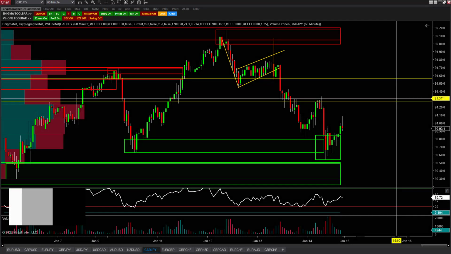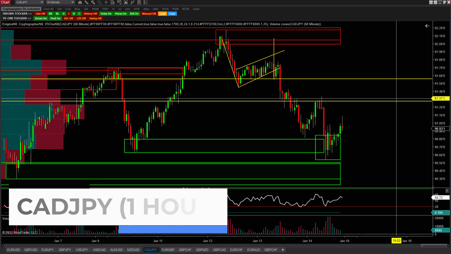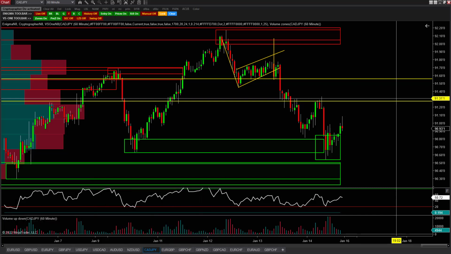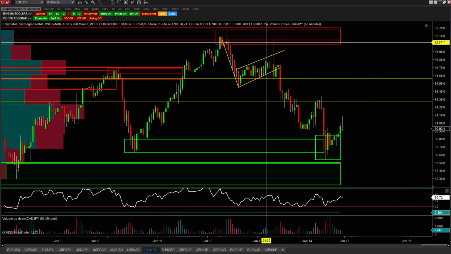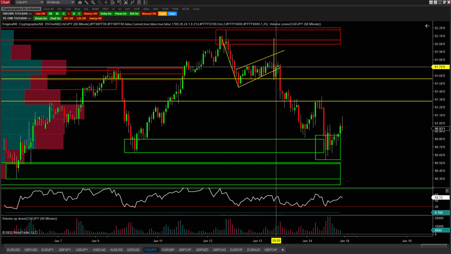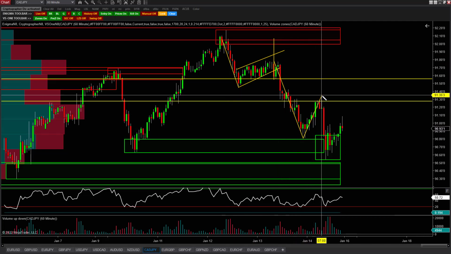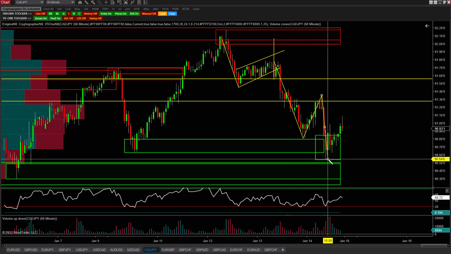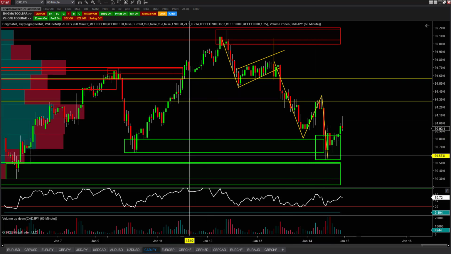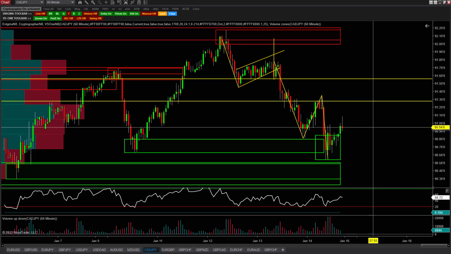All right, so trading idea number 3 is going to come on the Canada yen. I'm here on the 60-minute chart if you want to follow along. And what we have in front of us is going to be an advanced pattern formation. Now, last week Canada yen put in a nice bear flag here. We reacted really well off of it, put in another retracement, and then came down to test previous structure lows, right by our VS1 level here.